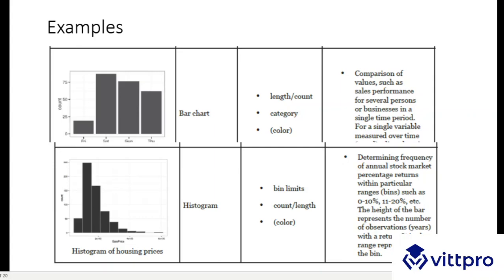So it's a frequency chart. How many times does it happen? How many times are people scoring me 0 out of 5? How many times are people scoring me 4 out of 5? How many times are people scoring me 3 out of 5? So it's based on frequency, the number of people in a particular range. That's the usefulness of this chart.